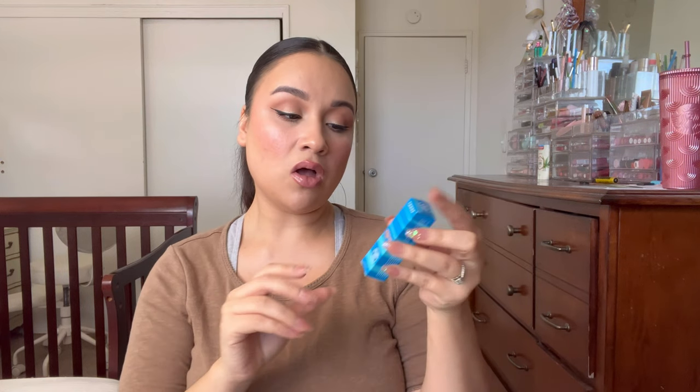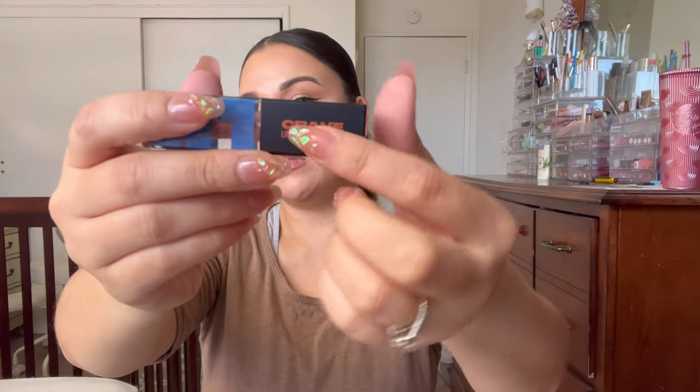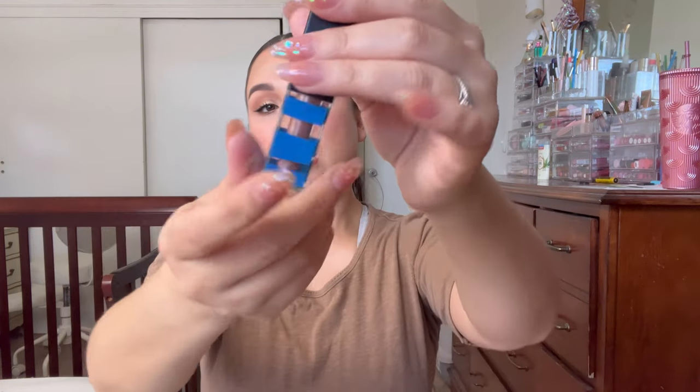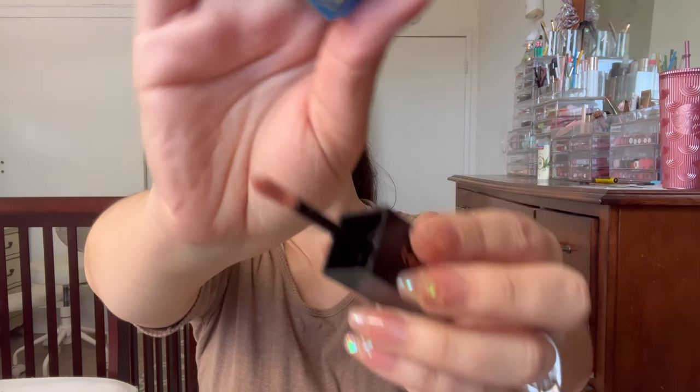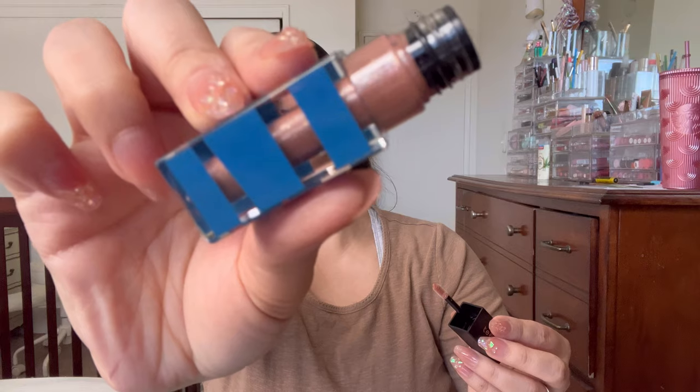This is Crave lip gloss. It's a vegan lip gloss in the shade Beautiful Bad Habit. Sometimes you get brands you've really never heard of before, so yeah, it's from the brand Crave. It's like fun, cute packaging, but the lip gloss itself looks really nice — it's just like a nude shimmery lip gloss. So I feel like that would be cute.